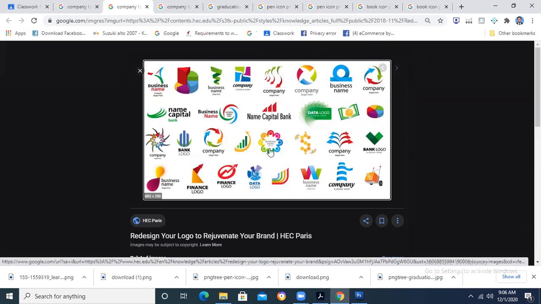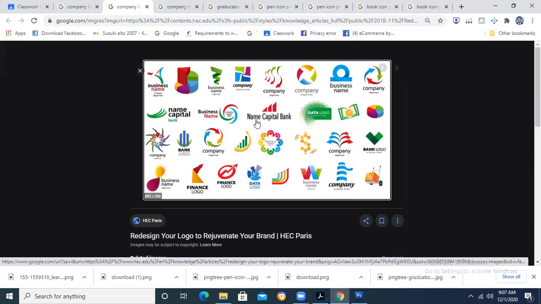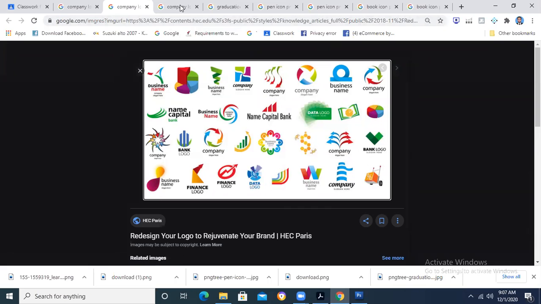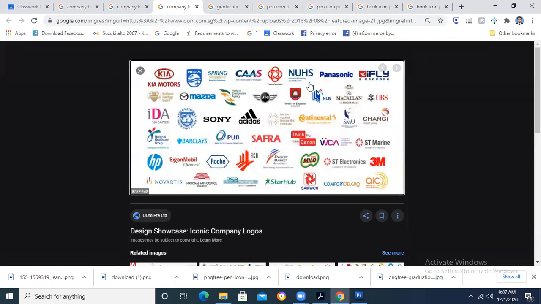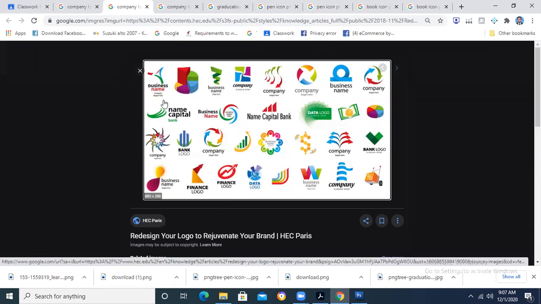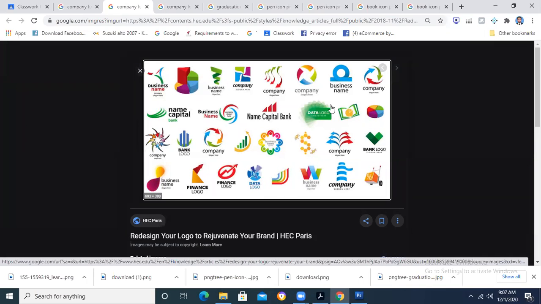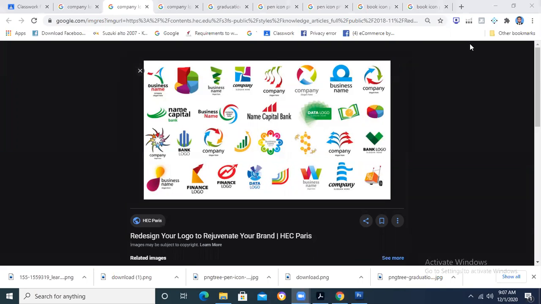Now you can see over here some different companies' logos, bank logos, company logos. Basically some service providers are also there who are giving you samples. These are samples with the company name and business name written. This is one of the companies giving you the service to design logos. They are saying that these are the kinds of logos that we can design for you. That's why no specific company name is mentioned over here.